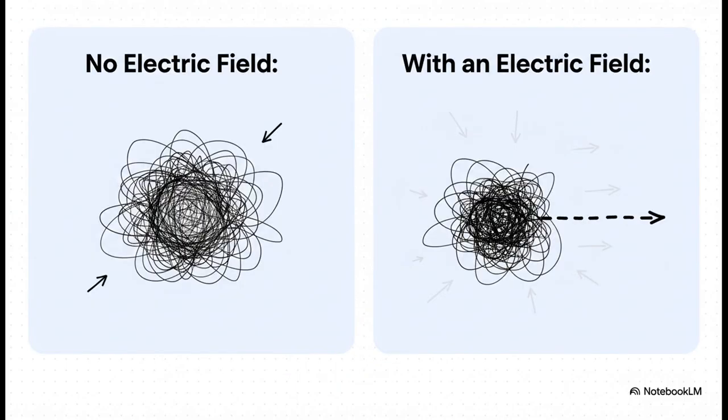So check this out. With no electric field, no driving force pushing it, where does that electron end up after 3 quadrillion random steps? On average, right back where it started, 0 meters. But now apply a tiny electric field, our sloped sidewalk, and over that same number of steps, the electron travels an average of 30 meters. All of a sudden, chaos has turned into a predictable, measurable journey.